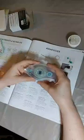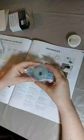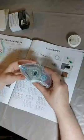The stronger version is more for when you're making things like boxes or 3D projects, maybe making one of the pillow boxes with the die cuts, or you're making just a box to hold a card or something like that. You'd want the stronger version of that. It's a stronger layer of adhesive.